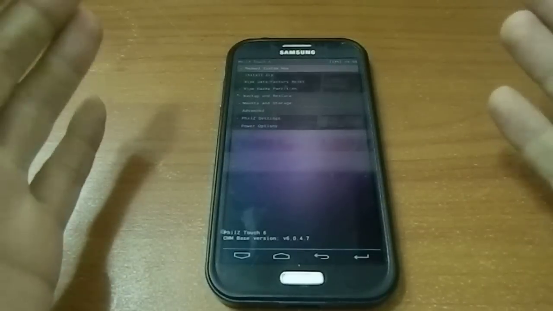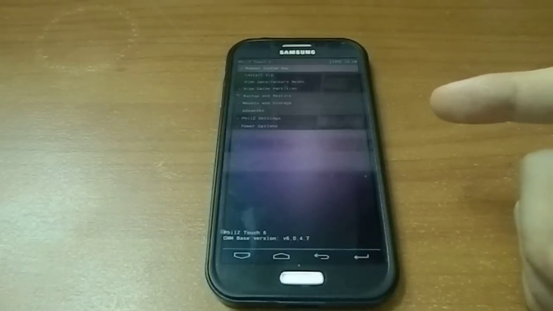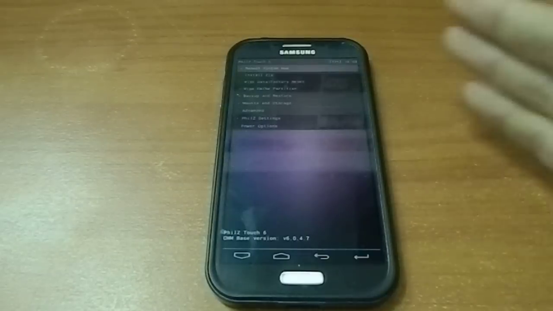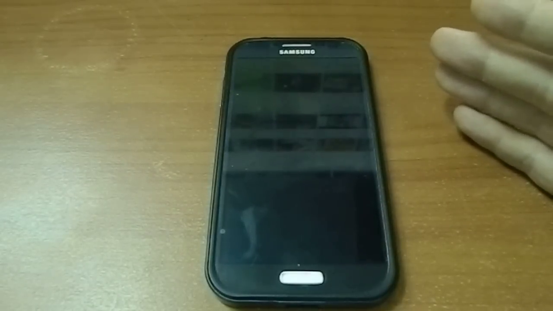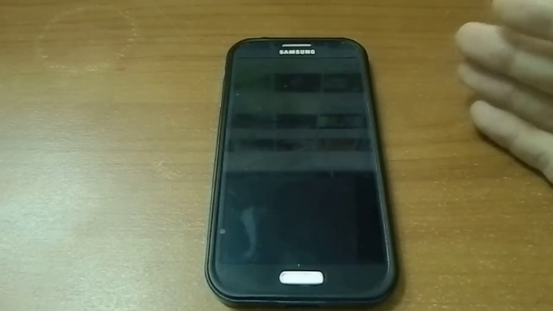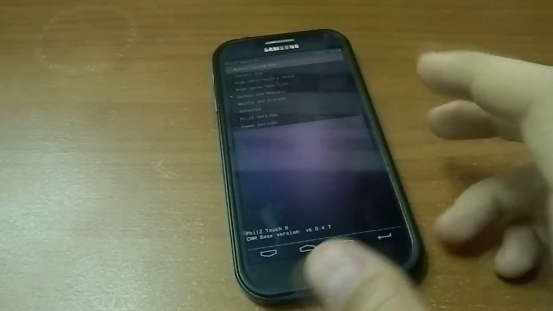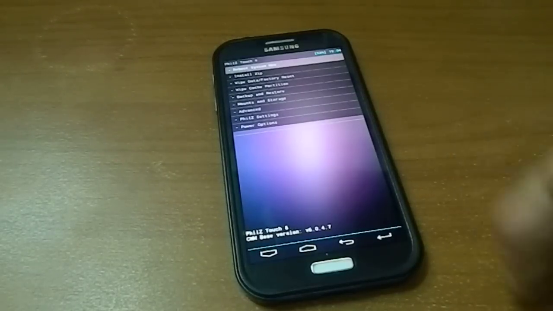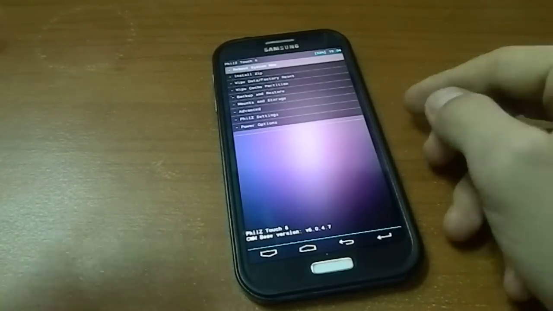Today, after a long period of time when I was inactive on my channel, my Blackline Android HD channel, I finally decided to make a video on how to flash Echoe ROM latest version 36.1. A few things about it: it's an S5 port, and what do I mean by that? It contains some features from Galaxy S5, like Ultra Power Saving Mode and other apps ported from the famous Galaxy S5 already. And let's give it a try.